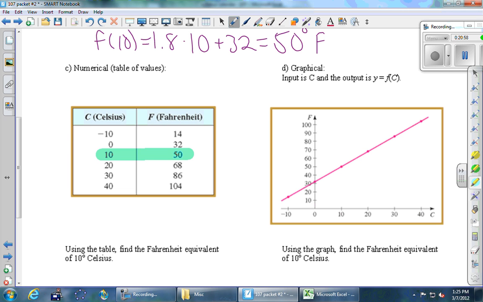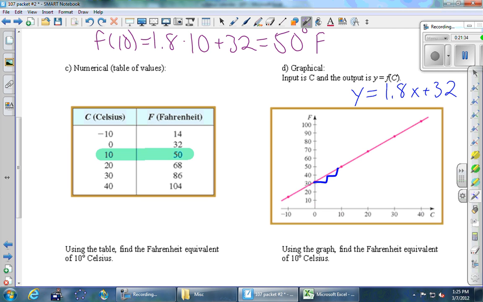Pros and cons. And the last way is the graphical way, where you look at a picture. And here's the graph of, I'm just going to write it in our standard looking thing, y equals 1.8x plus 32. If I asked you to graph that, you'd buy that it could look something like this, right? You've graphed a lot of lines. What is the 32? That's the y-intercept. Do you see it? Right, there's your 32 right over there. What's the 1.8? That's the slope. You go over 1, you go up 1.8, over 1, up 1.8.